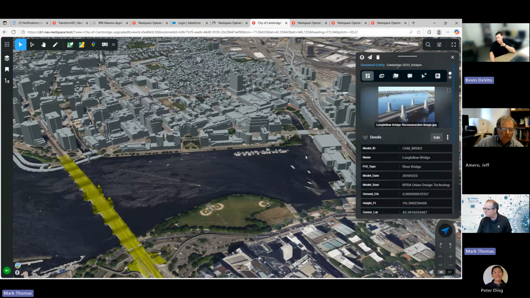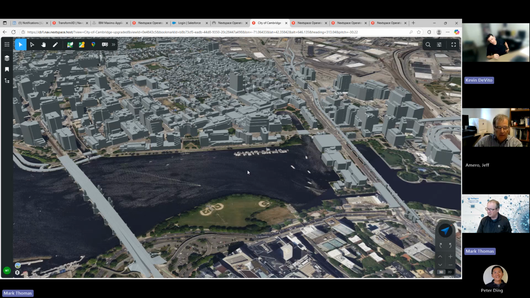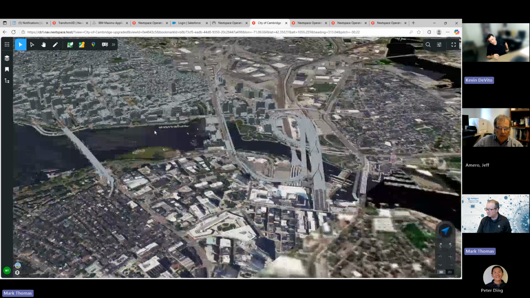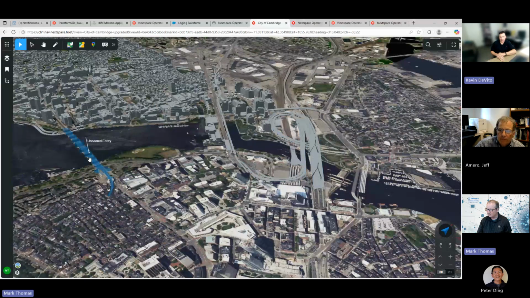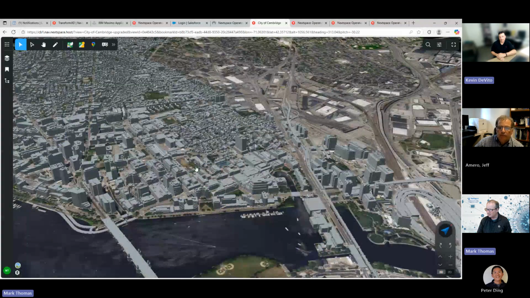Well, they're a bridge. They're different entity types. They don't have a building ID on them yet. They're a separate group. And then across the bay there is Boston. Eventually, when we get all this done, we can show it to Boston and say, hey, look what we did.